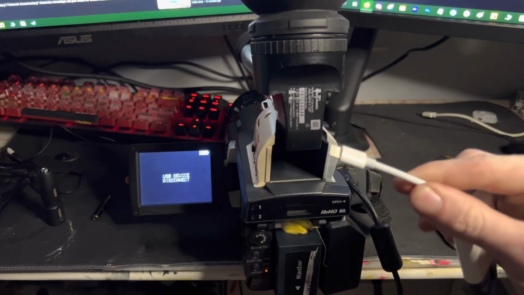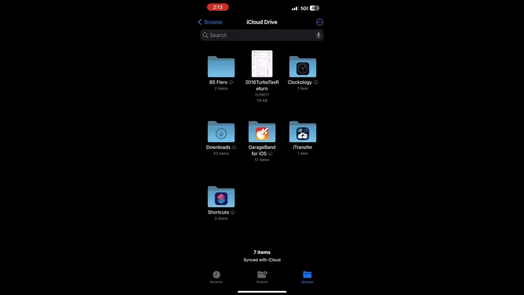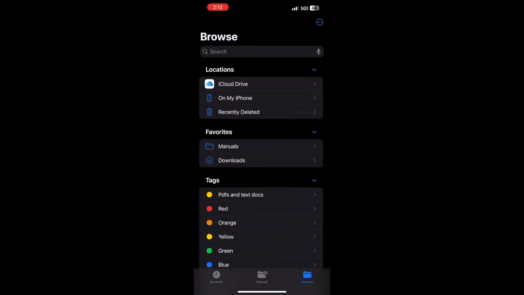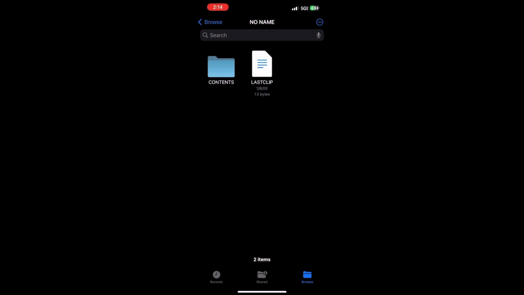And now I'm going to switch over to my iPhone screen recording. Once you have your Lightning cable connected into your iPhone, you're going to want to go into the Files app on your iPhone. And then go ahead and wait for your new drives to show up. Whenever they show up, they're going to come up as two unknown drives. There they are. Two no-name drives if you have both your P2 cards in. If you only have one card in, it's just going to show up with one.